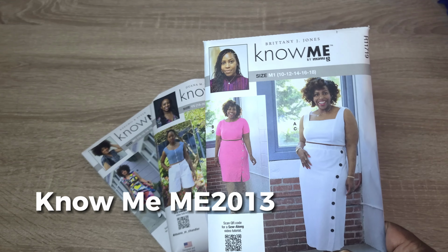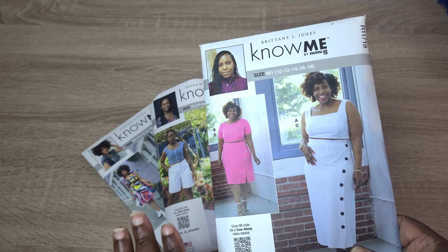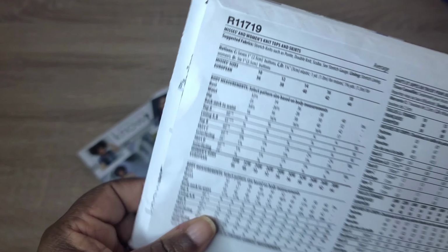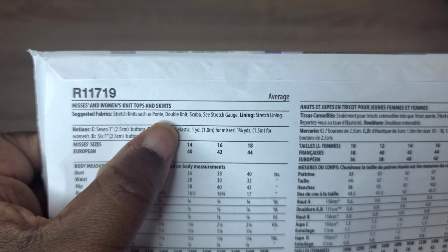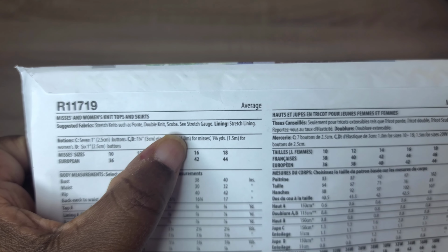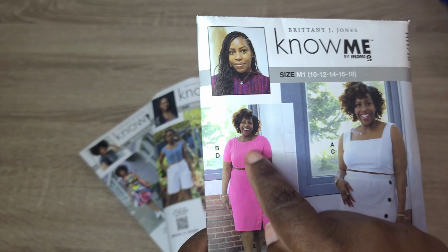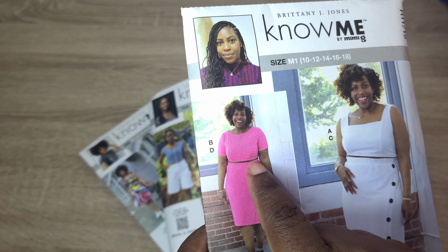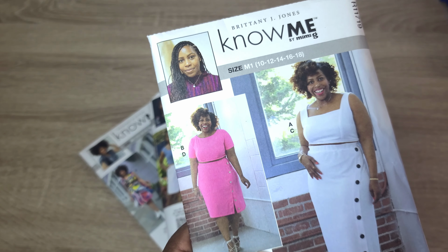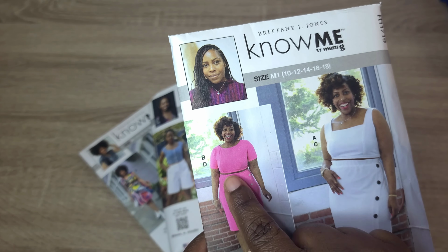Now this is a pattern for knit fabrics, so it's only going to be for your knit fabrics. It calls for fabrics such as stretch knits, ponte, double knit, and scuba knit. And you do need a lining because the bodice portion of the garment is lined. The crop here is a true crop. I did do a mock-up and it is a true crop, so I want to lengthen this pattern just a tad.